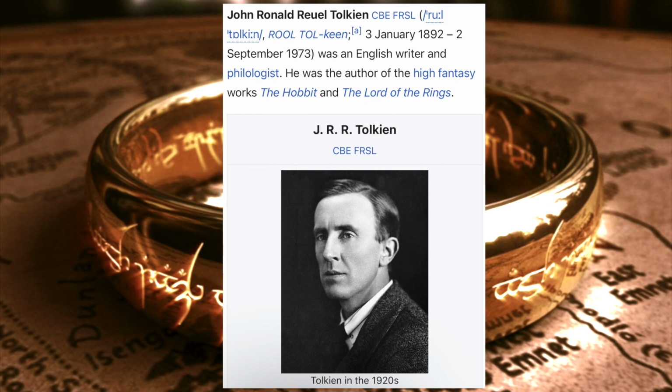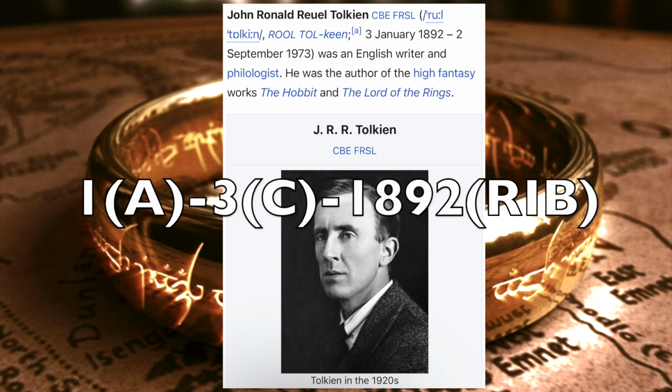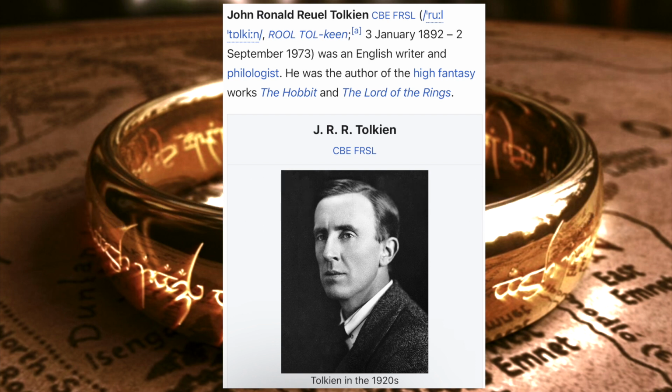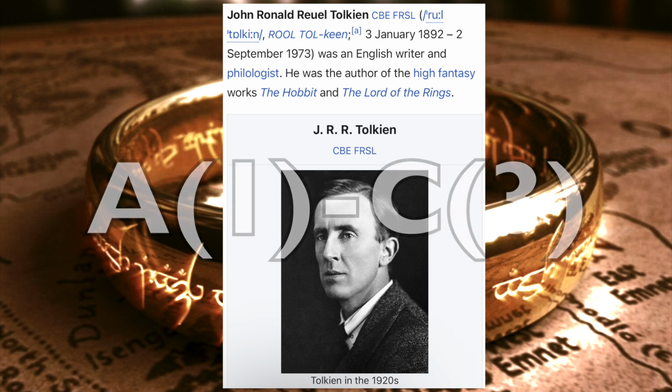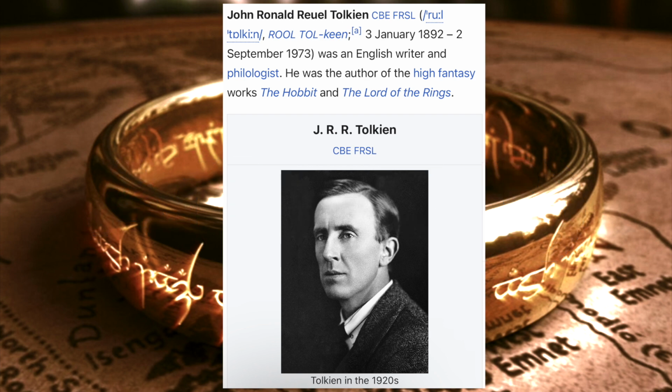His birthday being January, active, 3rd, constant to itself, and then 1892, referencing identified base. So if you wanted to rule the land, the identified base, then you would literally action, constant to itself. So that's literally his name, who he is, what he did, and what he's well known for.